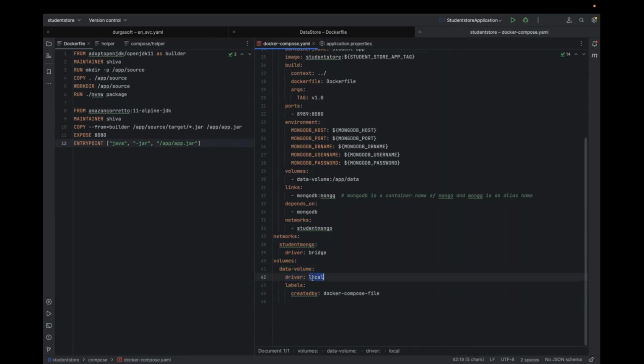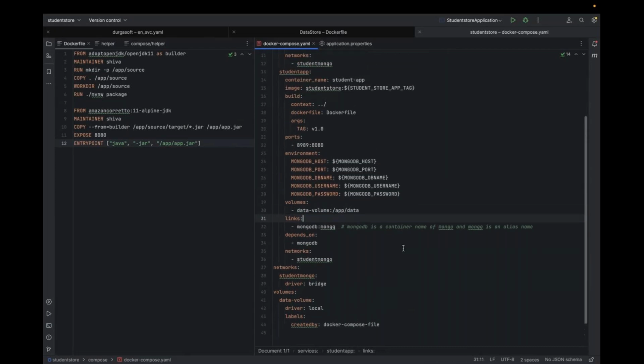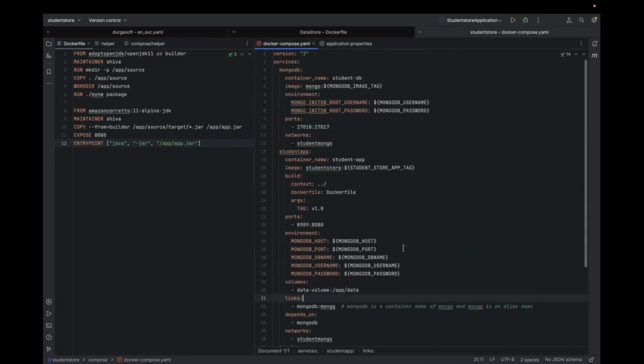Driver local means the volume is on my local machine only. Labels: I am labeling the volume created by the Docker Compose file. So this creates a volume and mounts it to the student application here.